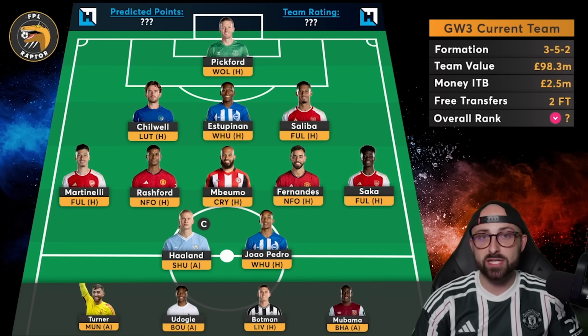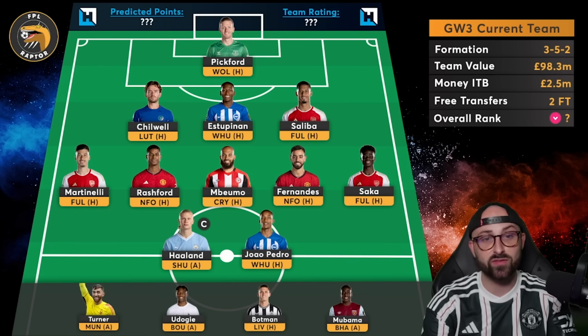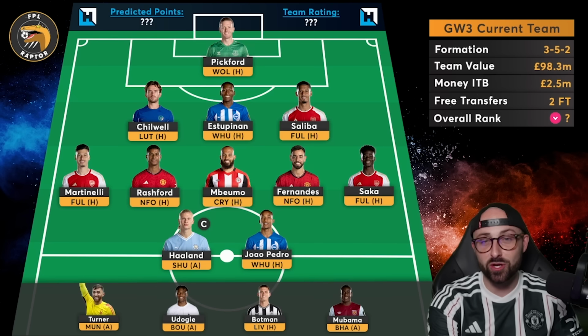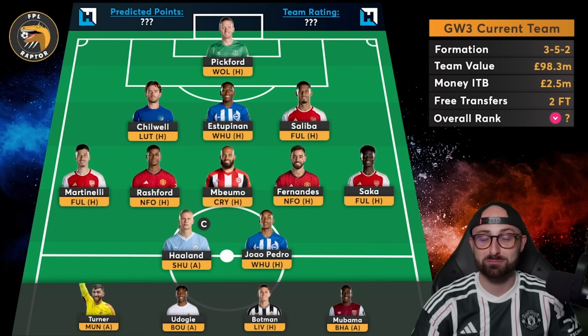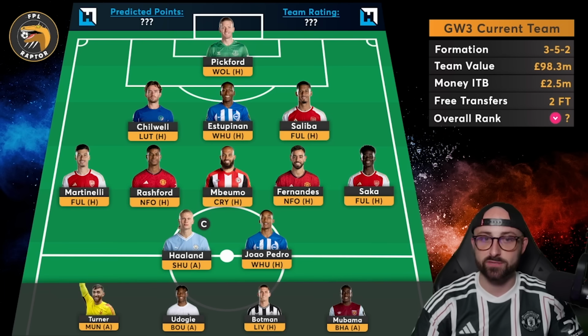The spots where I would potentially consider using a transfer this week, because I've got 10 home fixtures, 11 of the fixtures, all of them are great, and I've got Udogie on the bench as well with a really nice fixture against Bournemouth away, so I don't need to use it, but spots where I'm potentially considering using my transfer.